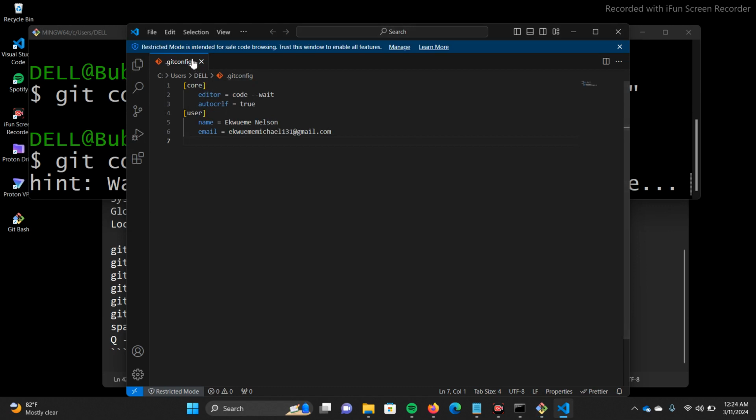So look at it here. This is what I've done so far, and it's saved in our git config file, which should be in the root of our system. This is the whole setup that I've done so far. I've reviewed it and I'm okay with everything, so I'll just hit close. If you notice that some things I have not set are here, the reason is that I've already set them up before.